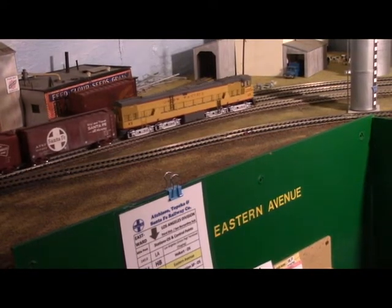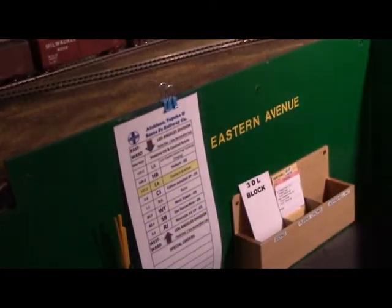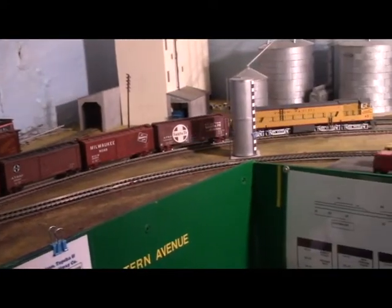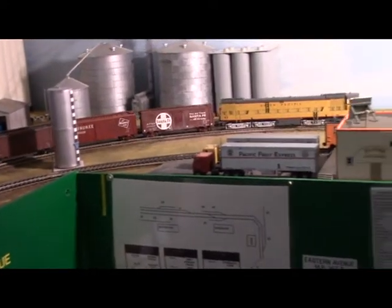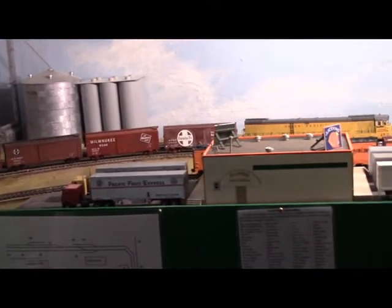Everybody has the OS dispatcher, and this sheet here tells you where you're at, and you have to call the dispatcher. You also used to call the dispatcher using the Santa Fe phones. We have our own phone system here. Got your own interconnected system here. And you have to let the dispatcher know where you're at. That's why we have to OS every station.